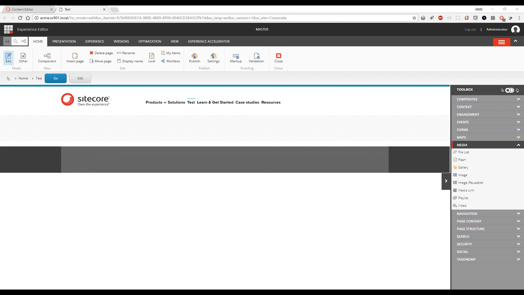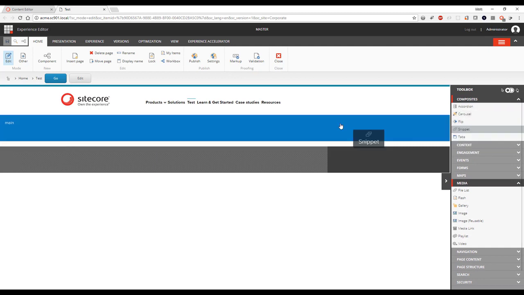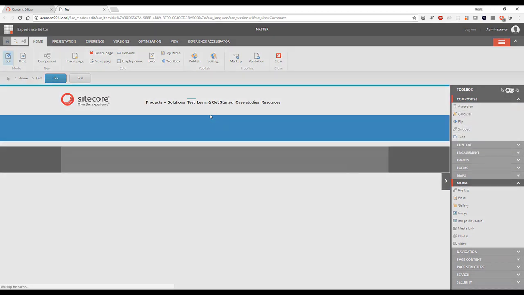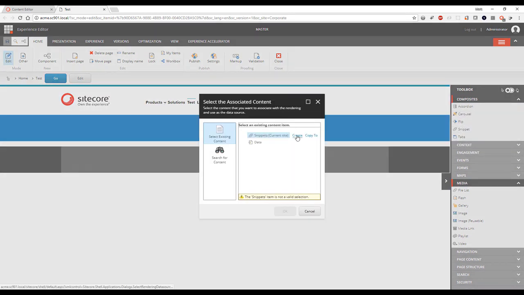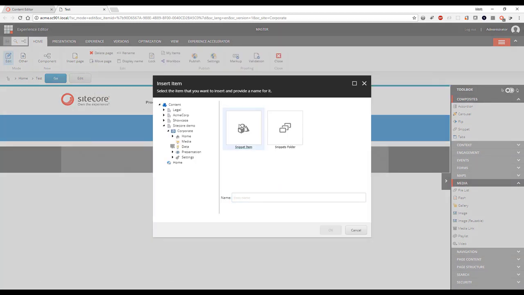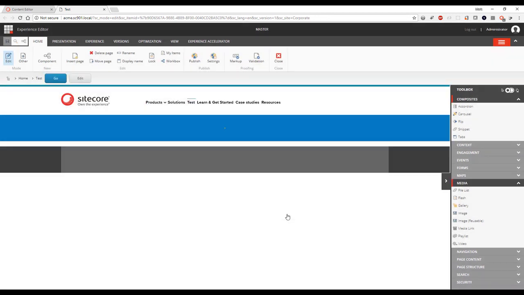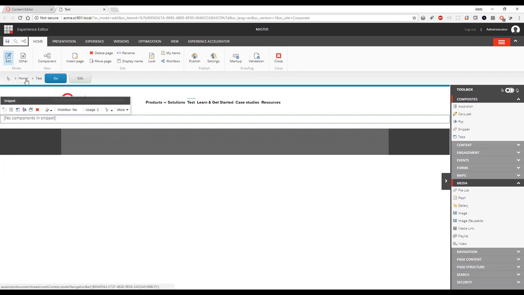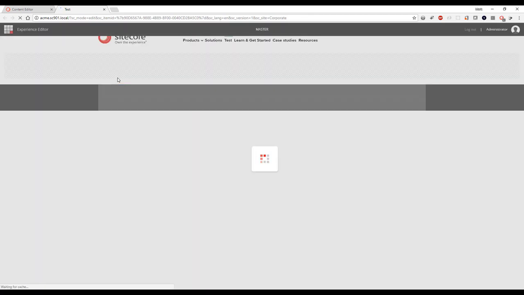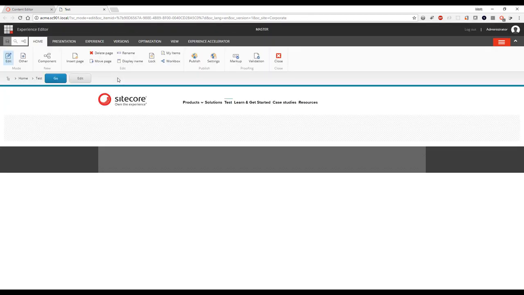Let's have a quick look at the snippets component. In the toolbox under composites, you can find the new feature here. We'll add a snippet to a page and we'll say that you want to create a new data source item, a new snippet item, and we'll just call it my snippet for now. Hit OK, select the item we created, and that is now being used as our data source item. So we'll save it, and once the page has reloaded, you'll see that nothing really changed here.